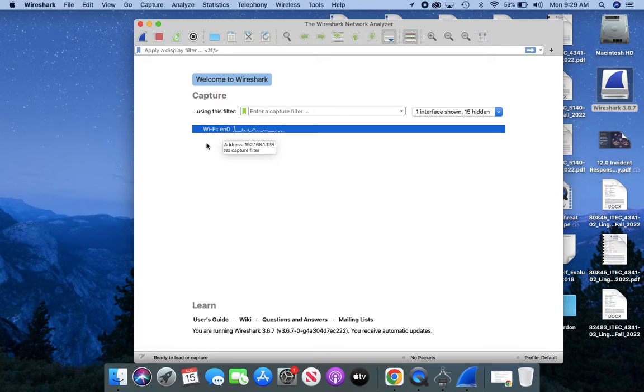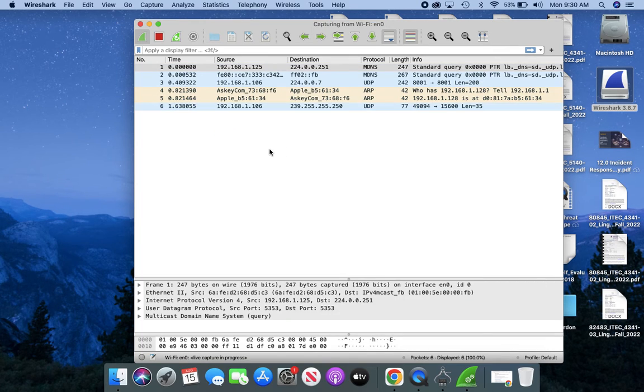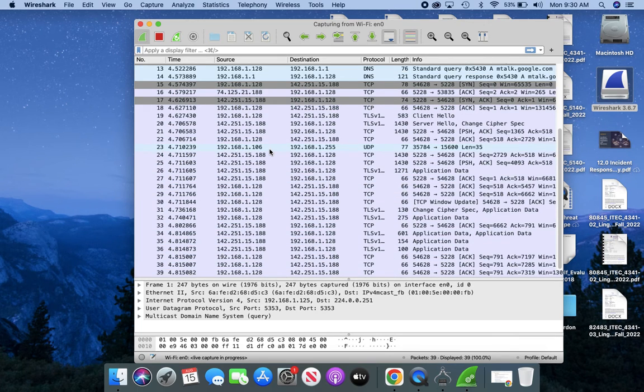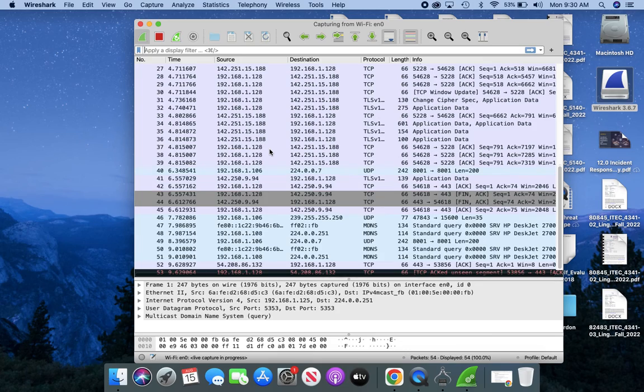You might have a wired one, but I have Wi-Fi, and it's going to show Wi-Fi en0. And if I click on it, this is what's going across the network.